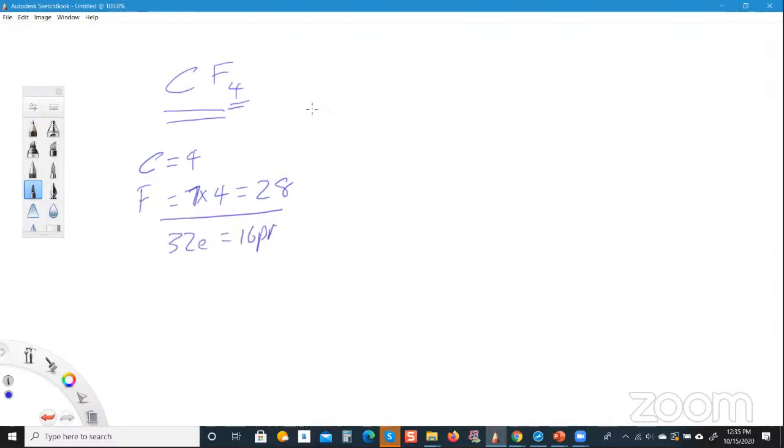The next step is that we arrange these atoms in a skeletal fashion where the less electronegative element, which in this case would be the carbon, will be placed in the middle, and we surround it with the fluorine atoms. It doesn't matter how you arrange it, because for now we're not concerned about the shape. We just want to establish how the atoms are linked to each other. So this would be the arrangement, the carbon in the middle surrounded by the 4 fluorine atoms. And then we start assigning the pairs of electrons. Now remember, we have 16 pairs to assign. The first 4 will be bonding pairs between each fluorine atom and the carbon, like this, 1, 2, 3, 4.